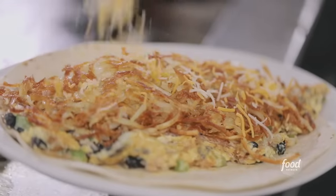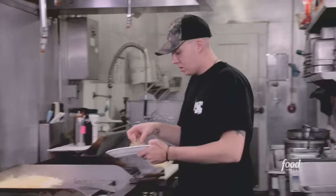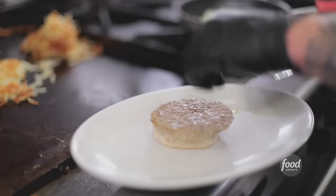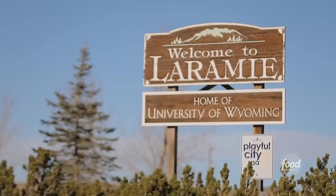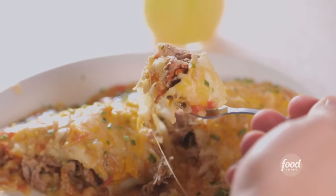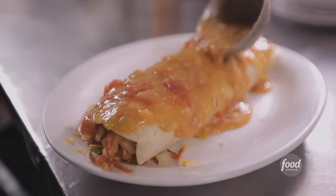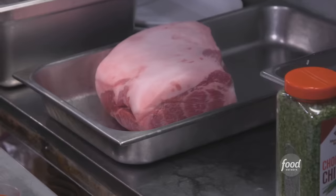Jason and Anna Eichbush have three generations working to keep this community fed. Dad helps and mom helps on the weekends, and I have my older kids cooking. You got a whole family affair going on here. How do you describe what's going on here at the Prairie Rose? Hometown diner. Jay's 7220 burrito — the 7220 is named after the altitude of Laramie. The filling in that is hash browns and sautéed vegetables with a slightly spicy green chili.